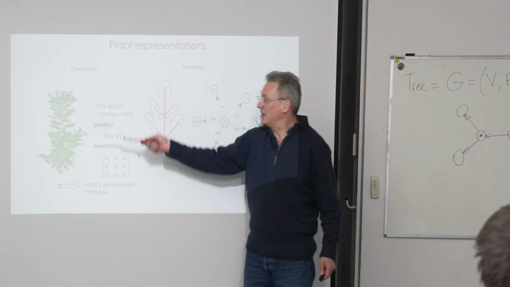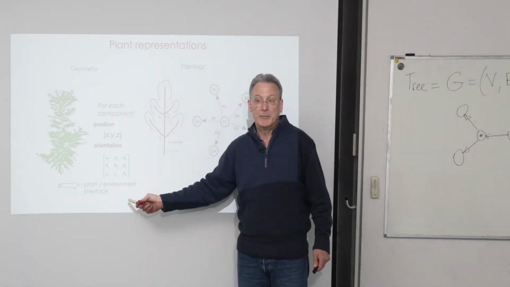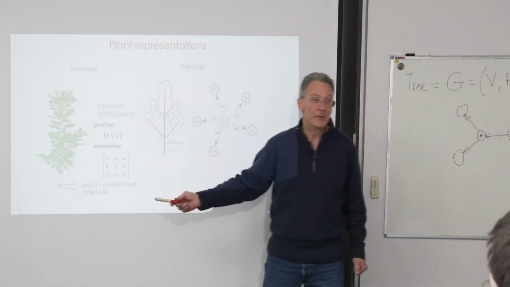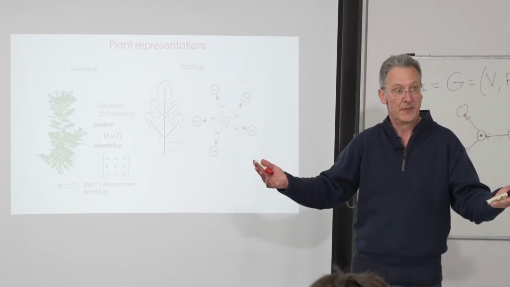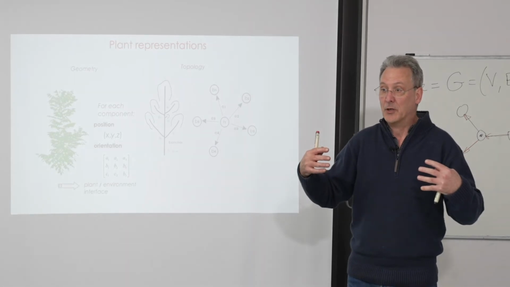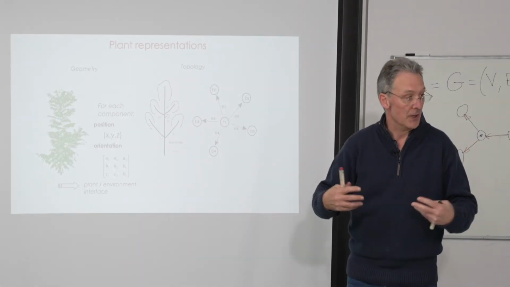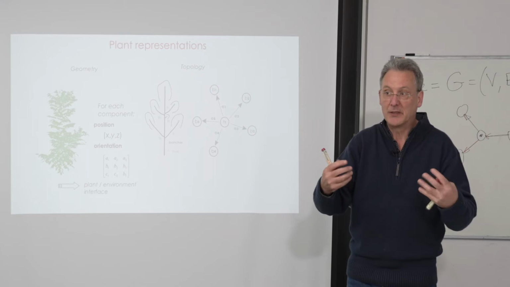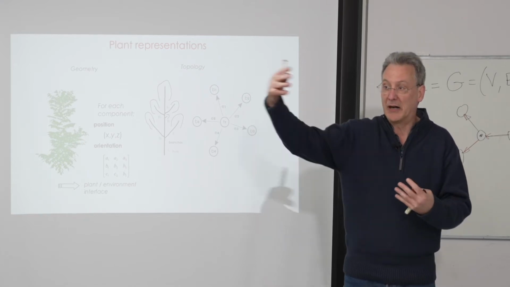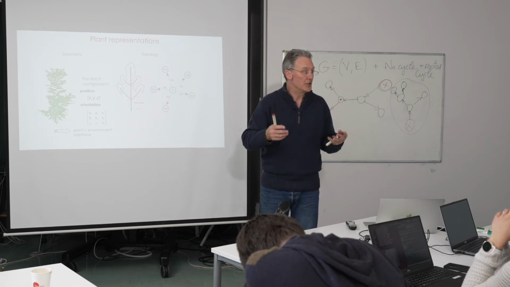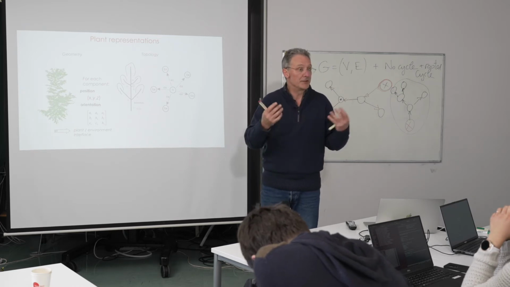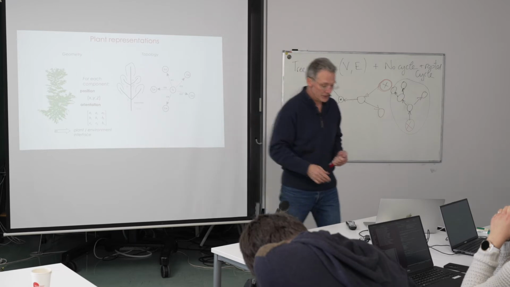With the geometry representation of the plant, what will it be used for? Well, it will be useful for the interaction of the plant with the context. Light, for instance. Or for a root system it would be water. It is the geometry that will be the interface between the outside and the plant. I don't need the topology to compute the light that is intercepted by the plant, as we said before.